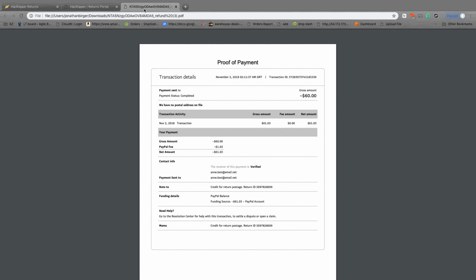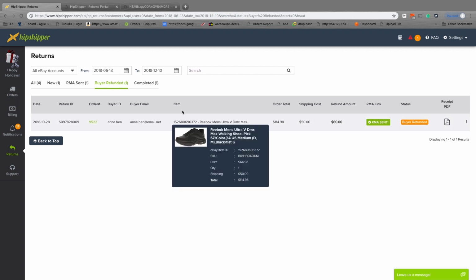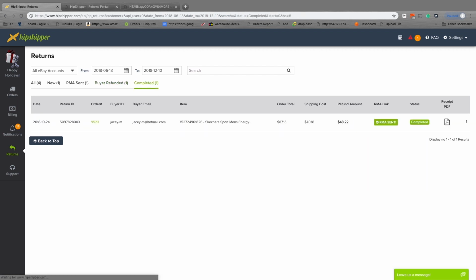Once the item is received, you process the physical return and the eBay case is closed. If the buyer doesn't send the item within 5 business days, you can call eBay and ask them to close the case in your favor without having to wait for the return to be sent or delivered. And remember, once a case is closed in your favor, the buyer can't leave negative feedback. Once the case is closed, the status in the control panel will be changed to completed.